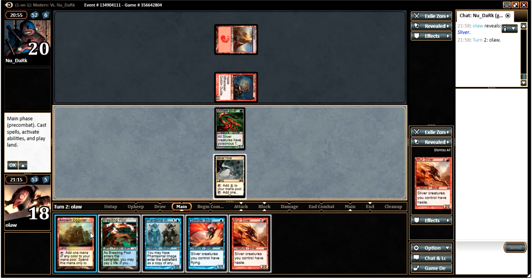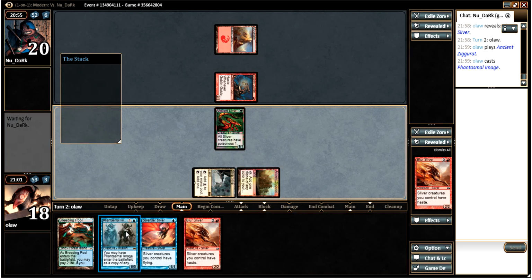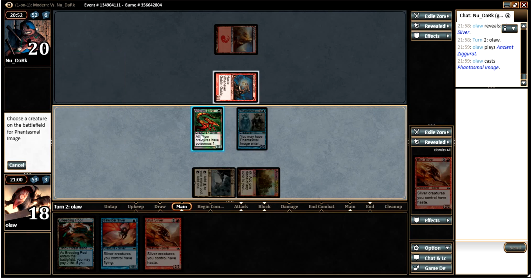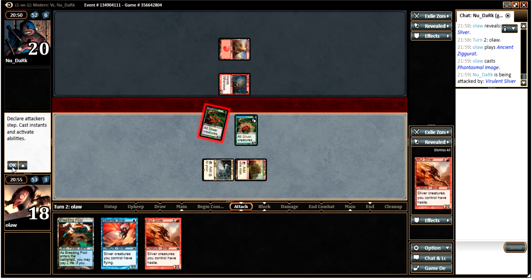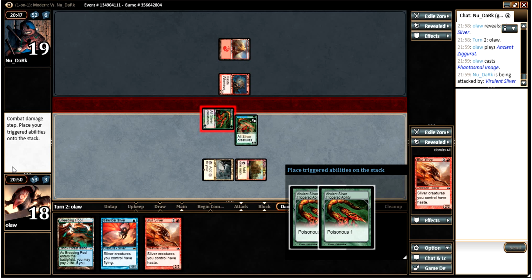I'm fairly happy with going for the Phantasmal Image on the Virulent Slither and then double poison damage. Seems fairly good. I haven't actually been able to poison anyone with this deck just yet, so definitely up for giving that a go. Let's make a copy of the Virulent Slither and attack. Hope this works how I think it does. So yeah, we've got double poisonous.